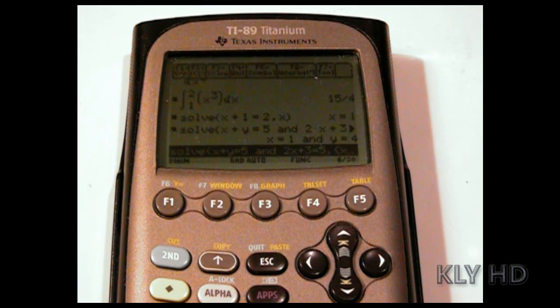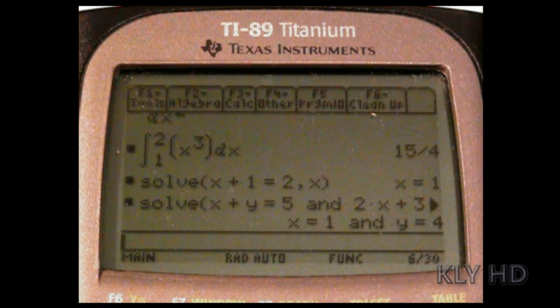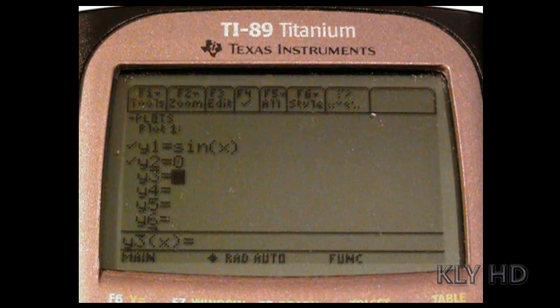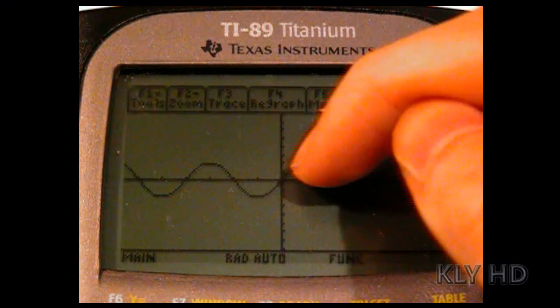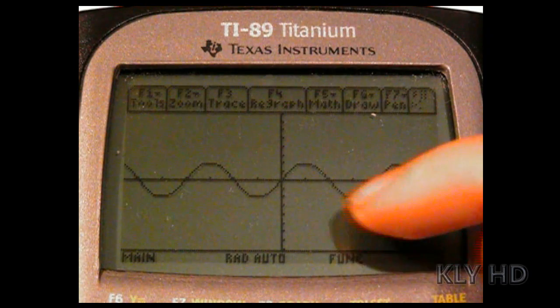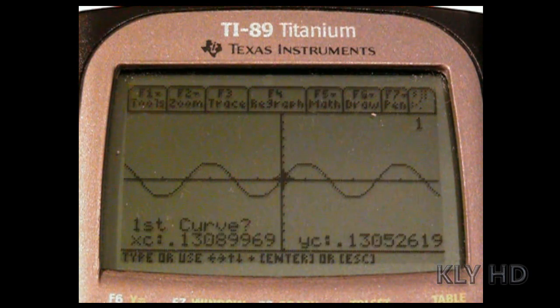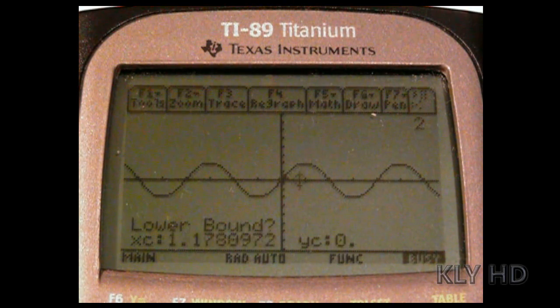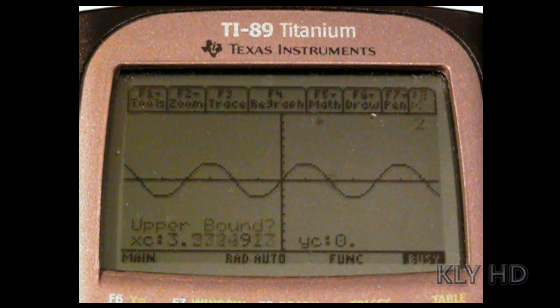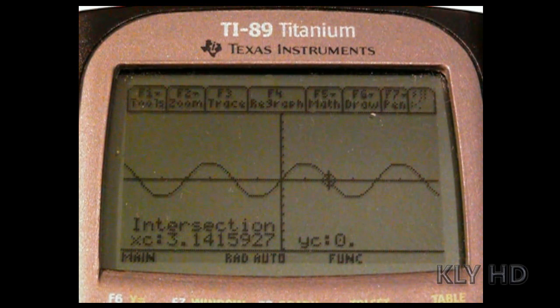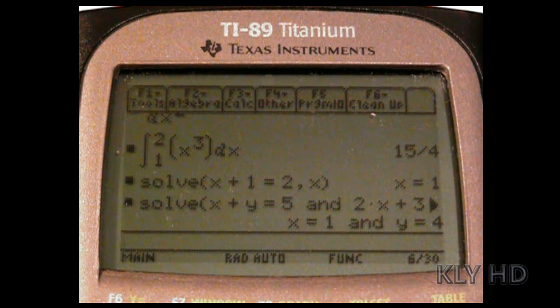There are a few tricks you should know before entering a timed exam. I will show you some of them. In cases when you have to find accumulation, finding the parts of a graph that are above an axis and parts that are below are important. Most people use this method: they type in their equation, let's just use sine x, then they graph, then they use the F5 intersection, and then they write down the number and retype it in as the part of the integral on the home screen.